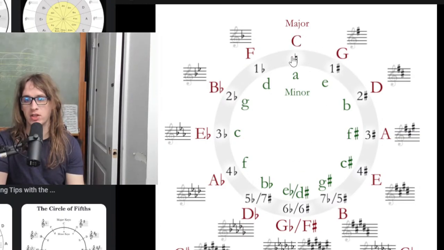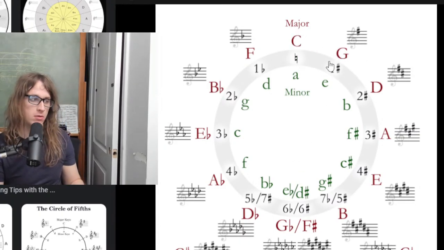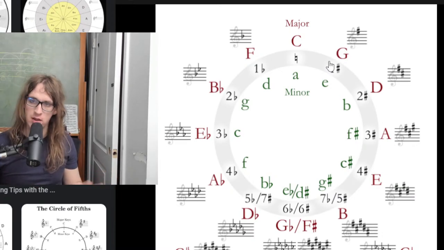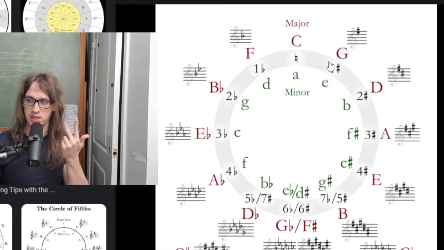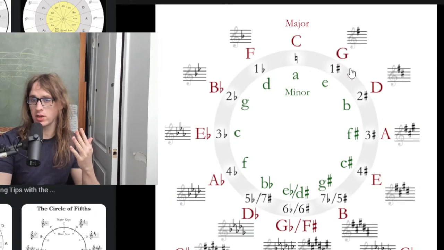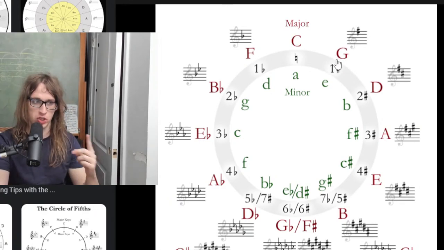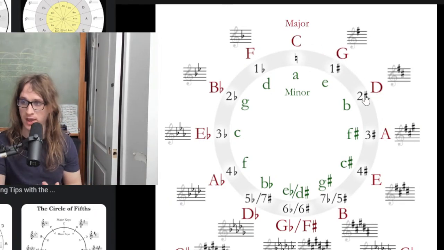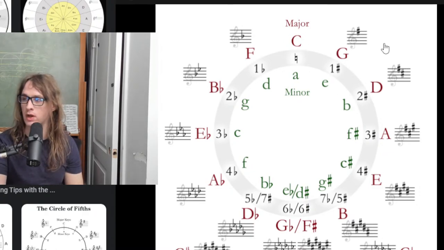Basically the circle of fifths tells you this. If you're in C major and you go up a fifth, which when we count in music, don't worry about the sharps or flats yet, count C as one, so C, D, E, F, G. G major is where we start now, and that has one sharp. So pretty much every time you go up a fifth, you add a sharp to the key signature, okay? You see G has one sharp, go up a fifth from G is D, then you have two sharps, go up a fifth from D to A, that has three sharps.